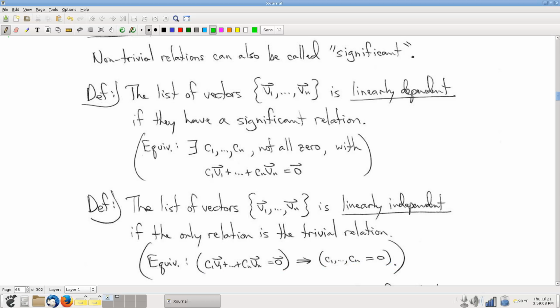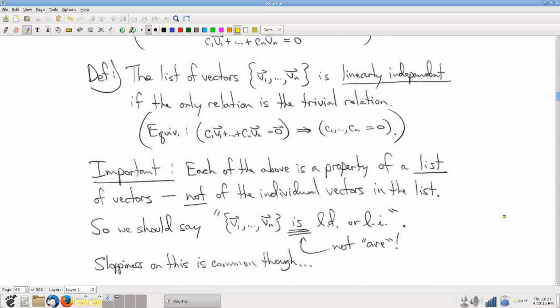Okay. All right, now I'm going to write down quickly an alternative formulation of linear independence, and that is that there is no significant relation. Again, this is directly the opposite of saying that there is a significant relation. So this is a very natural point of view on linear independence. This is no significant relation. And you see now one of the motivations for this term significant, because if instead we were to say no non-trivial relation, then we have this awkwardness of a kind of a double negative. Saying that there is no non-trivial relation, it's easy to get lost amongst the negatives. So replacing this word non-trivial with significant is nice.